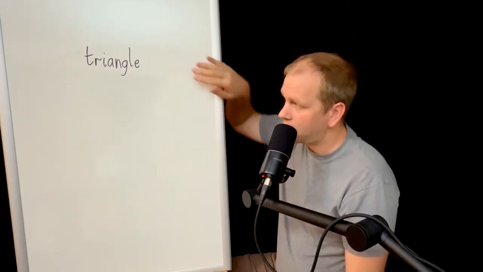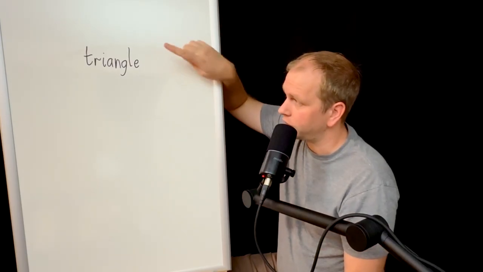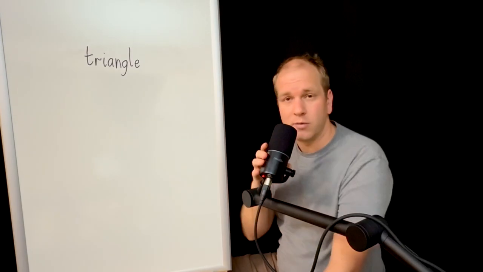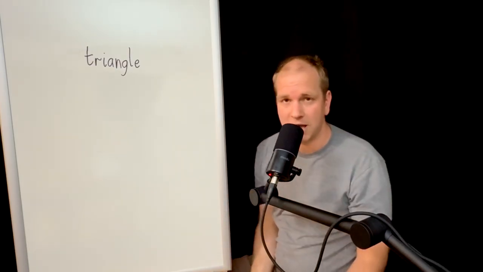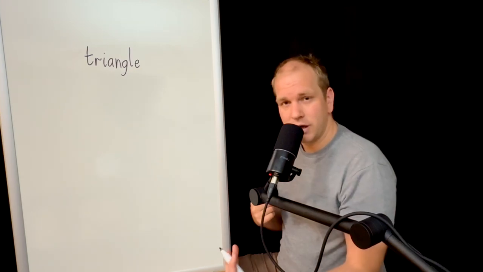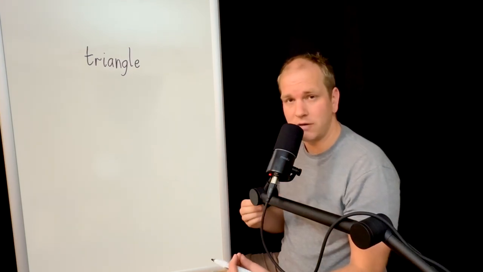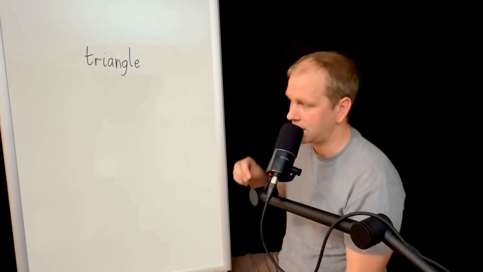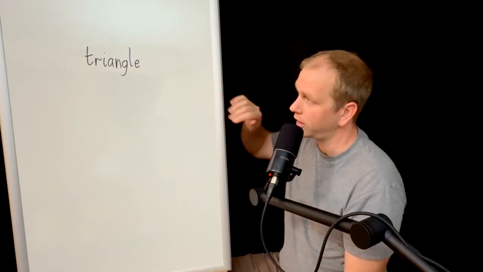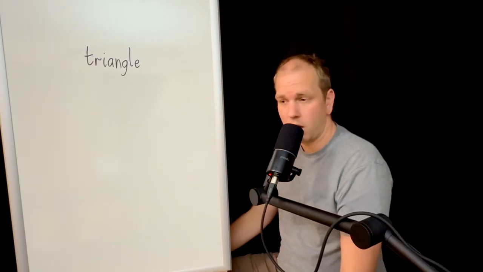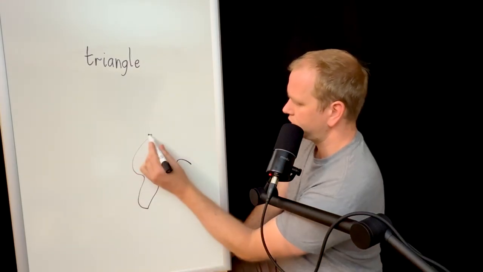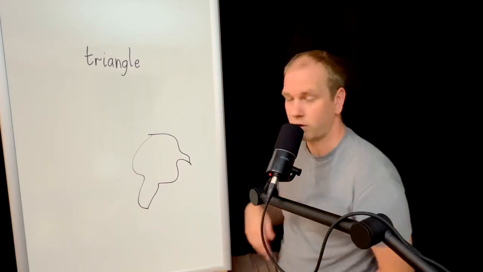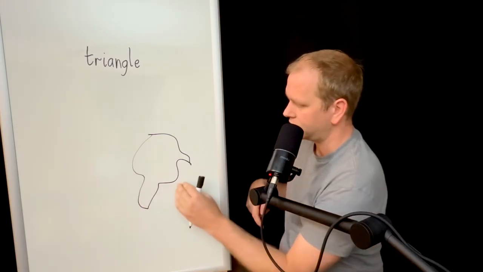So let's just say I wanted my students to go and write a definition for the word triangle. I might give them 3 minutes, then they'd write their definitions, come down to the floor, and then we test them out. And then, as they share their definitions, I'm purposely trying to see if I can find a loophole to break their definition so I don't draw a triangle. So, for example, if they said, a 3-sided shape, I might go 1, 2, 3. I've got 3 sides, 1, 2, 3.